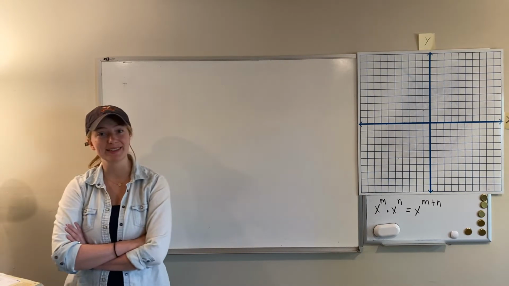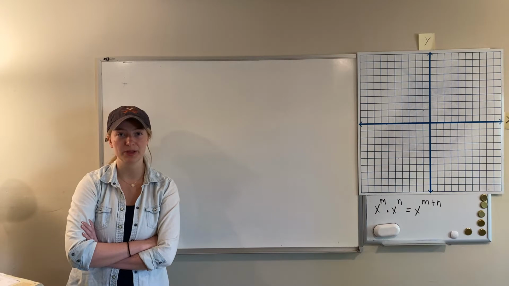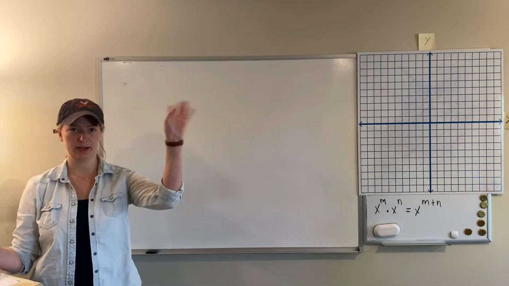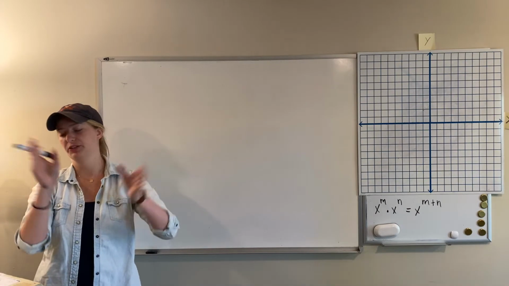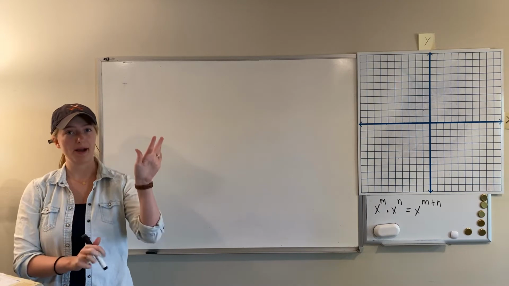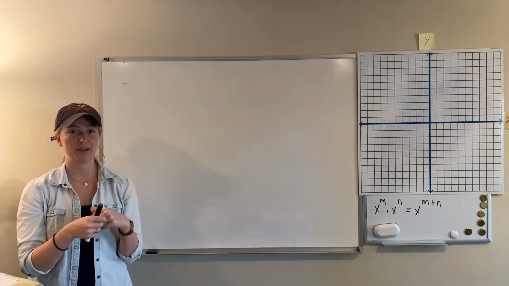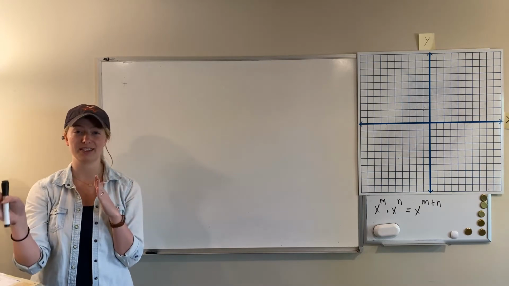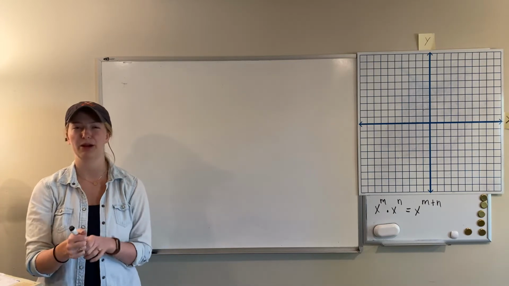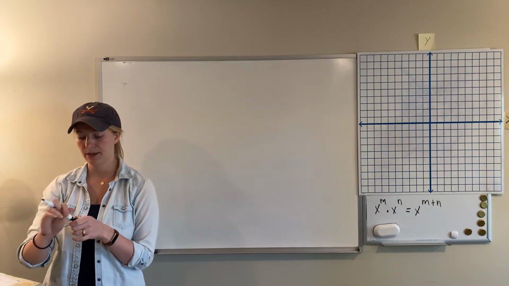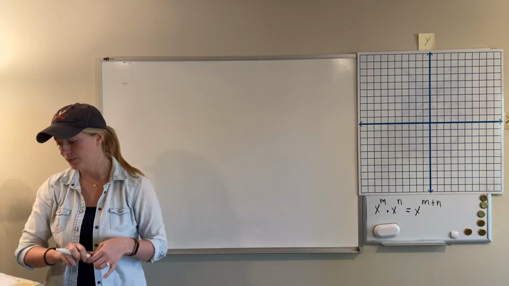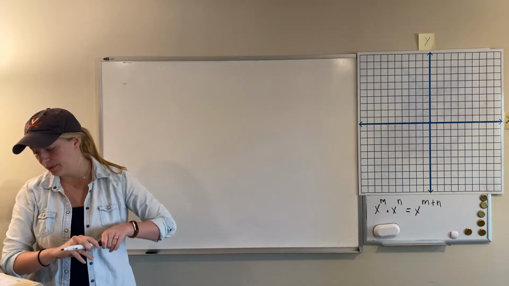Alright, there are two ways that we're going to demonstrate how to multiply binomials. A binomial, again, is an expression with two terms times an expression with two terms. First method is going to be called the box method, second method is called FOIL. The box method is fine for right now, but you do want to familiarize yourself with FOIL because that's kind of the primary one you'll be using later on. But like I said, box method is fine for right now. We're going to jump straight down to example 1.